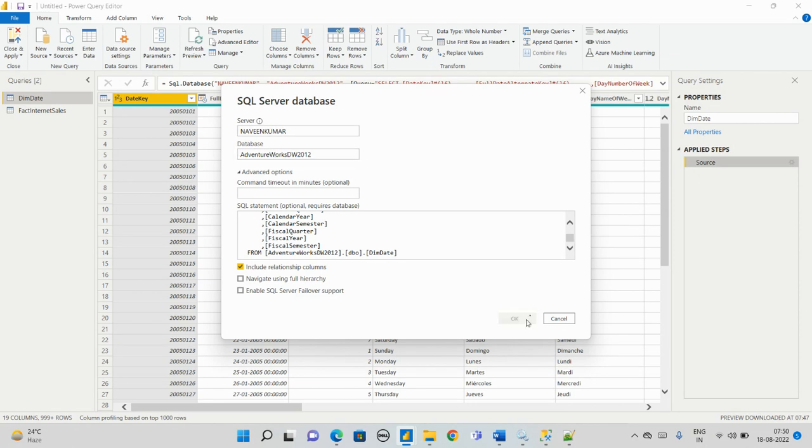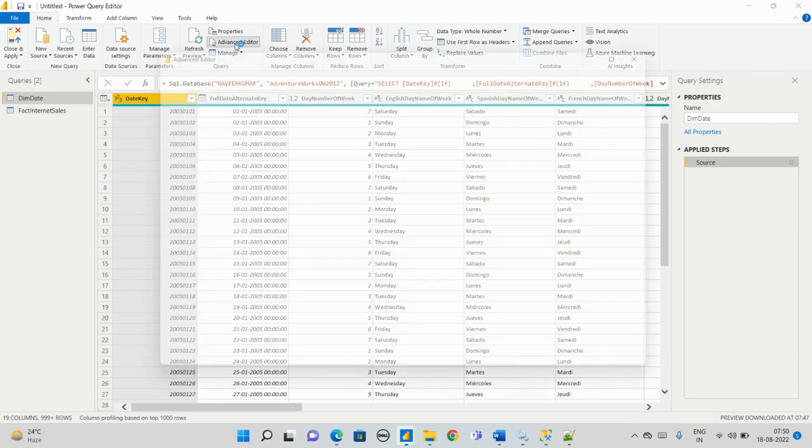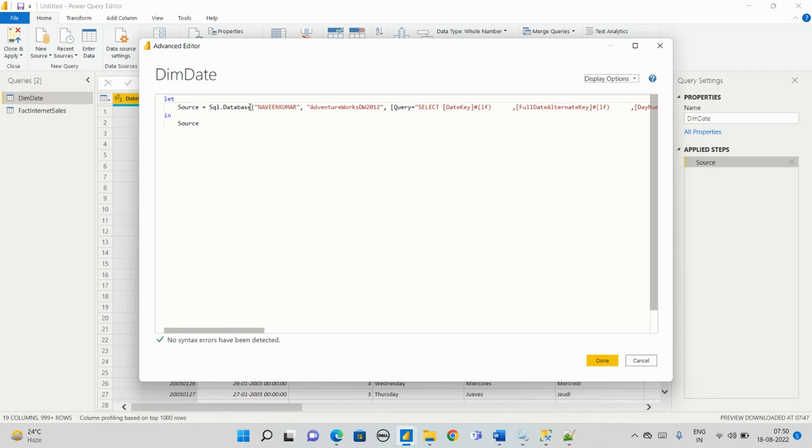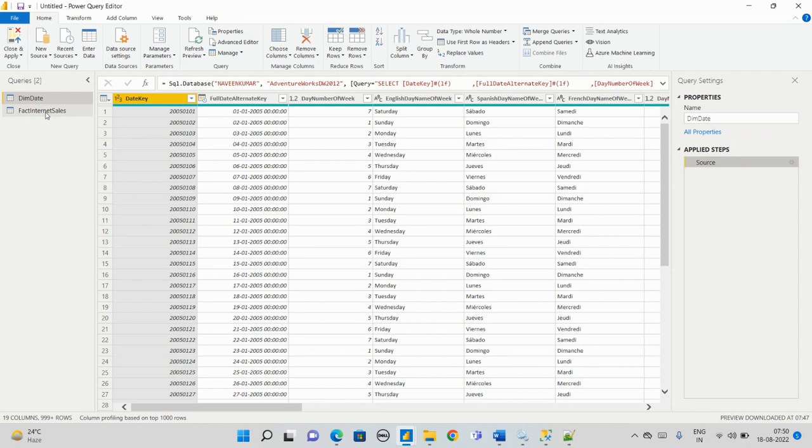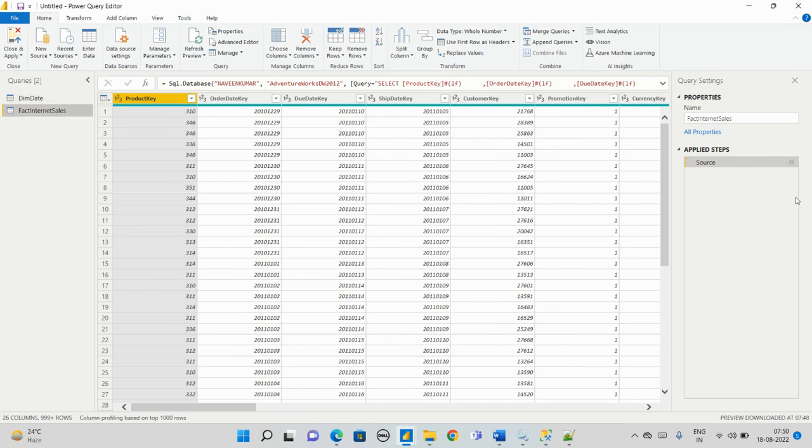Everything is okay. Click, and then go to the advanced editor. Here also you may see this is the server name, Naveen Kumar, and this is the database name, AdventureWorks 2012. Query select so and so. You see this is the query executed from source. Okay, done. And the fact table also, you may check like this.